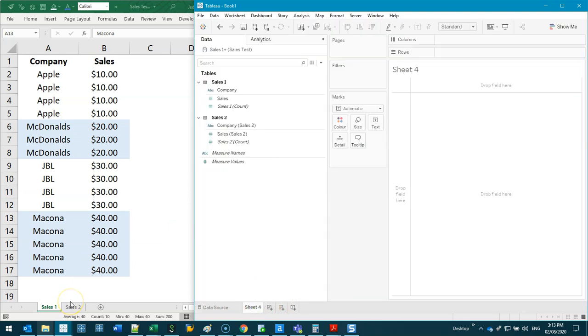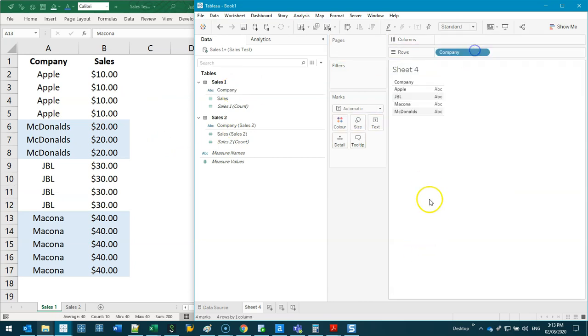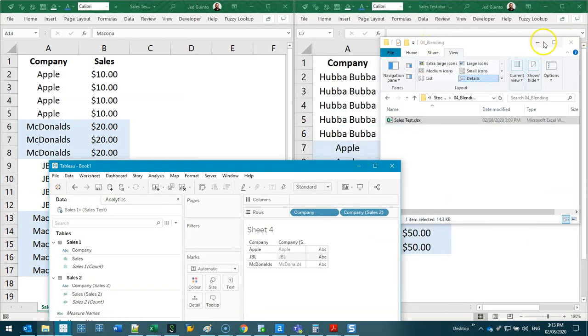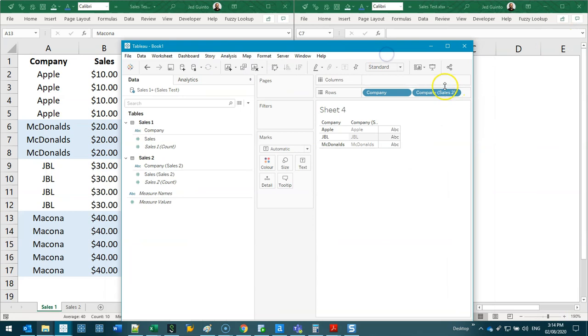So if I wanted to compare these two lists, right, I wanted to have the sales as a bar chart on the left and then a bar chart on the right for the other sales, it's pretty simple. I can just grab the company, right, which is the left list. And then let's say I wanted to compare it to the company on the right. What you're going to see is that it's going to filter itself. Well, why? Because Makona only exists in one data set, and what was the other one? Hubba Bubba only exists in the right data set. And by virtue of representing it this way, it's only shown me the ones where they exist in both.